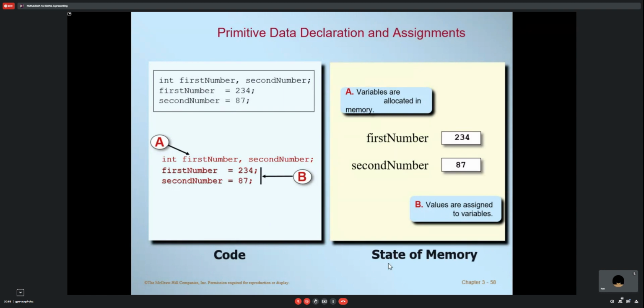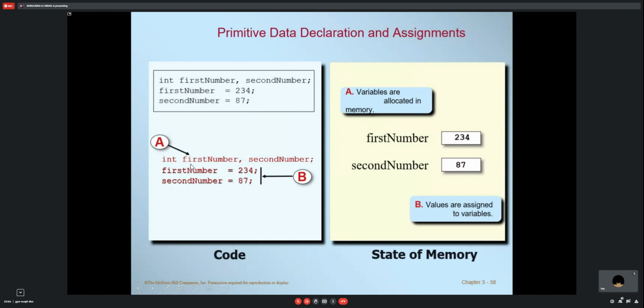On the left side, as you can see here, in the box, I enter the first number, the second number, and then the value. The initiated value for the first number is 234, and the initiated value for the second number is 87.